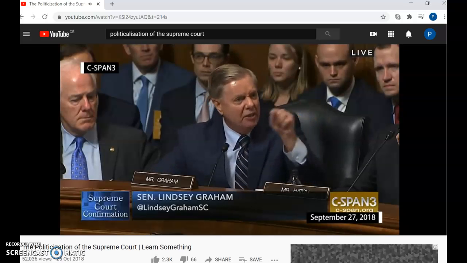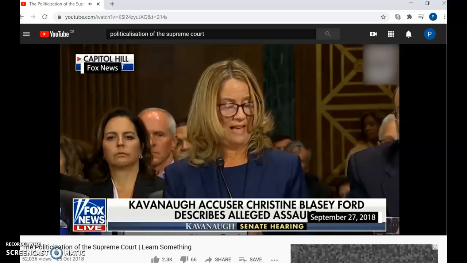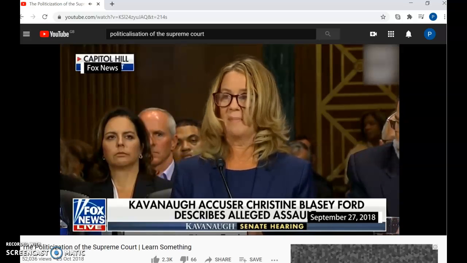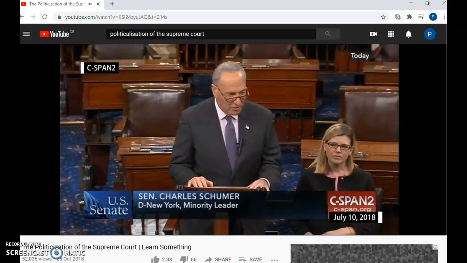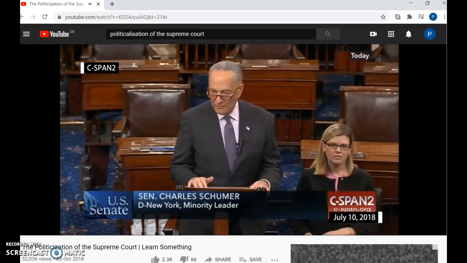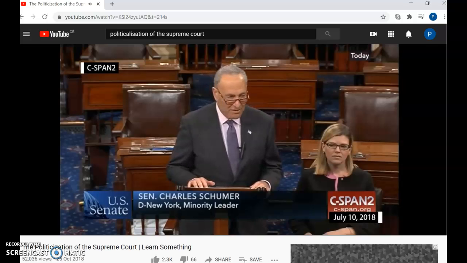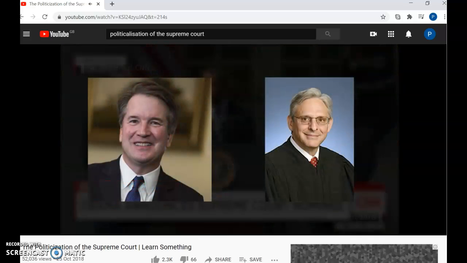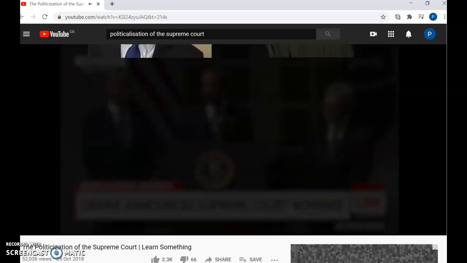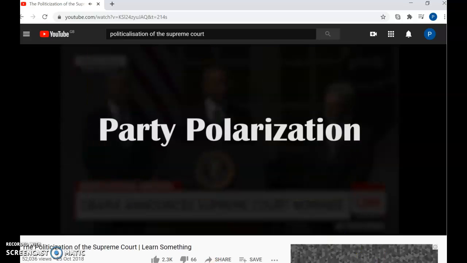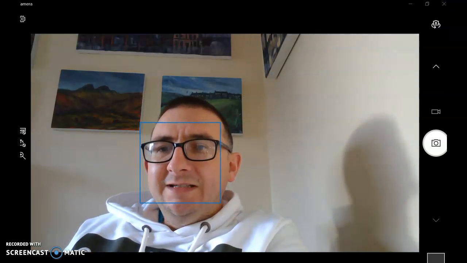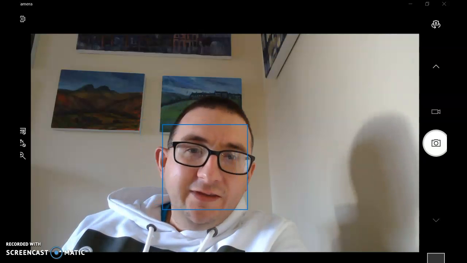Most of Congress has become dangerously partisan. Some may say that Kavanaugh was a special case due to the allegations against him, which is true for several senators. However, keep in mind that many Democrats had their mindset on how they'd vote for Kavanaugh before any of the allegations. But they might just be getting back at the Republicans for Merrick Garland. In any case, both of these examples display the politicization of the Supreme Court and, in a broader context, party polarization. So, from that little video, you can see some of the politicization of the appointment system to the Supreme Court.